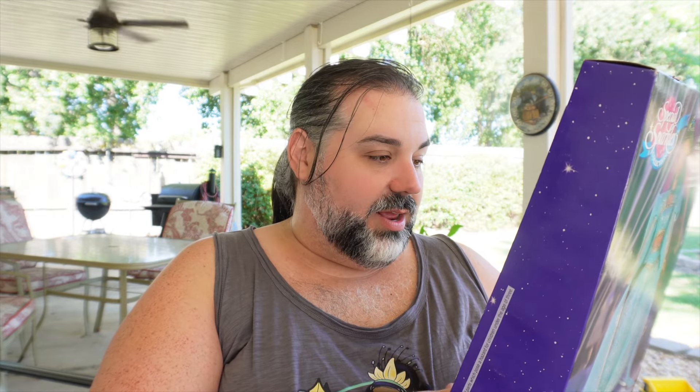I definitely agree she is gorgeous. She comes with a stand — I just realized there's a stand in here, which is awesome. This is actually a little bit more of a collector doll than a play line doll for the time, though she was probably more affordable back then. They usually only gave stands to dolls that were more for collectors. I never paid attention back then — I cared about playing with the dolls, not stands.